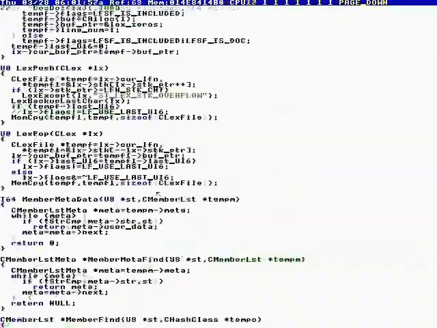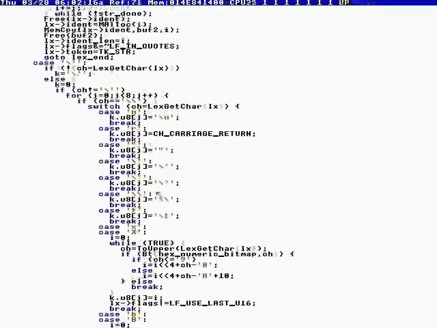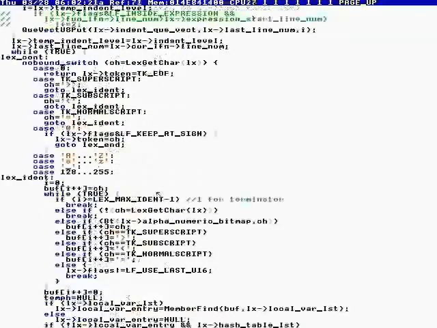The lex function is where, if we're lexing a string, then we convert \n and etc. If we're lexing, we convert digits to numbers, 0 to 9. If it's alphanumeric, we convert that to an identifier.